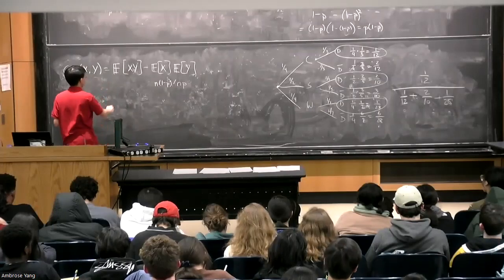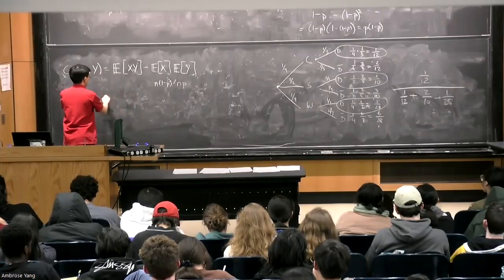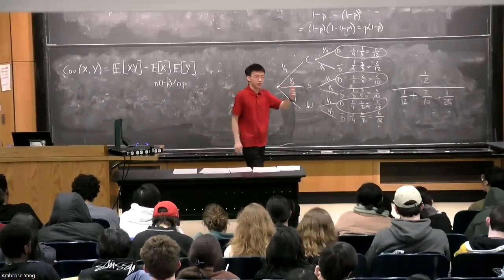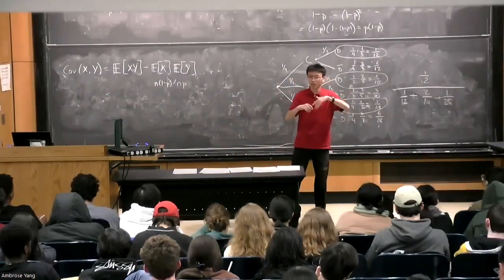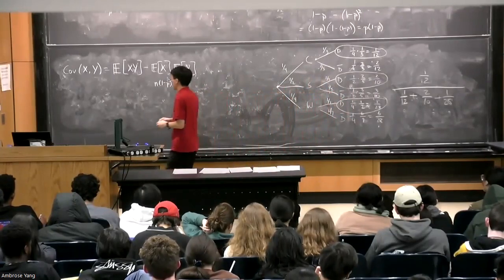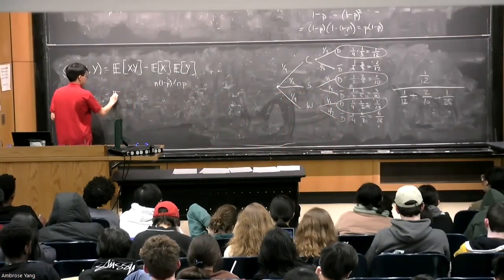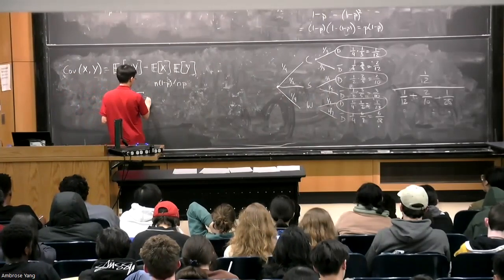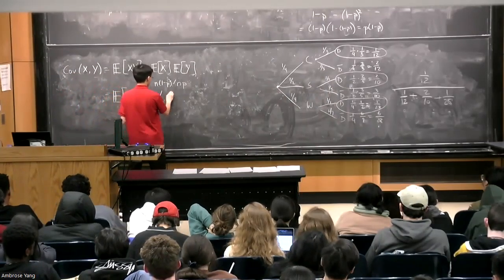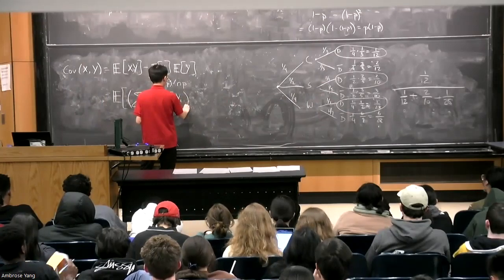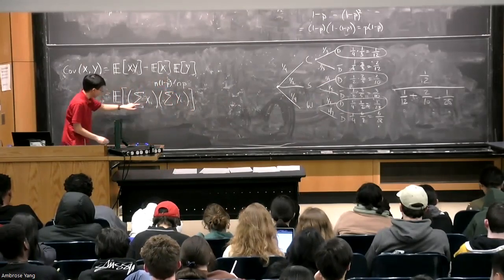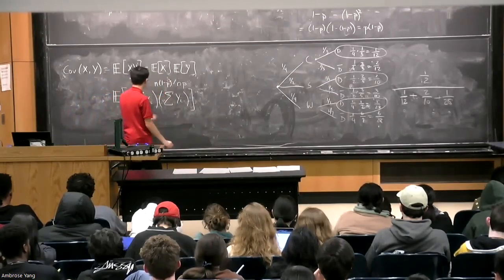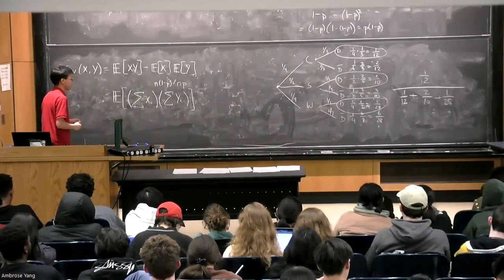What might be a little bit tricky about this is that x and y tell you how much x change has been done, how much y change has been done. What we could do here is split this up: the sum of xi times the sum of yi. What this is saying is x1 plus x2 plus x3 plus x4, times y1 plus y2 plus y3 plus y4. What's the expected value of this?